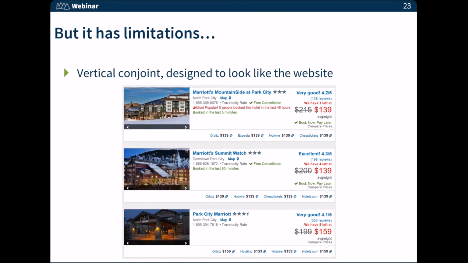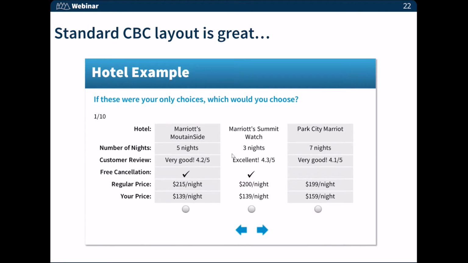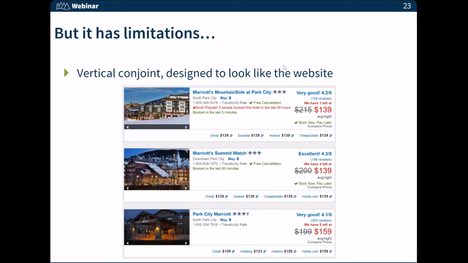But more and more, our clients are asking us to do things like this, where they say, hey, Aaron, when you were talking about the shelf-facing display where you said that we want things to be realistic, well, this is reality for hotels. We show pictures over to the side. We show the ratings up there. We've got different colors and different layouts and stuff. And so when people go to Kayak or Hotels.com, this is what they're going to see. They're going to see something more like this. So this is totally unrealistic now. This is more like what they actually see. So we want our conjoints to look more like this. So how do you do that?